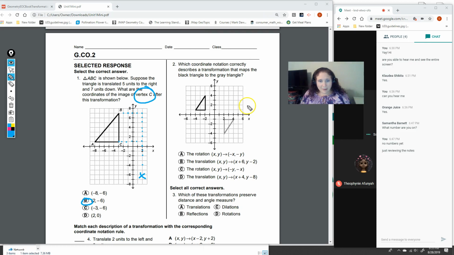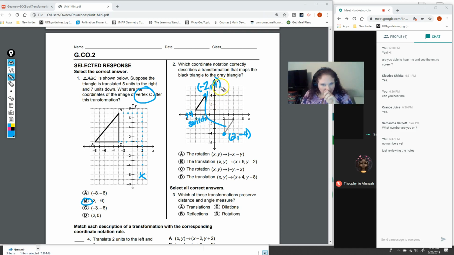Here, you have to describe what happens. Here's a hint. If you have to describe something that happens and you're like, I have no idea what happens, I don't know the rule, just pick points and plug them into the equation and see what happens. So for example, if I pick this point right here, I know the coordinates of this point are -2, 4, and I can tell that it maps here to +2, -4. So I think, well, what happened between -2 and +2? 2 possible things happened. One is I added 4, and the other is I switched signs.